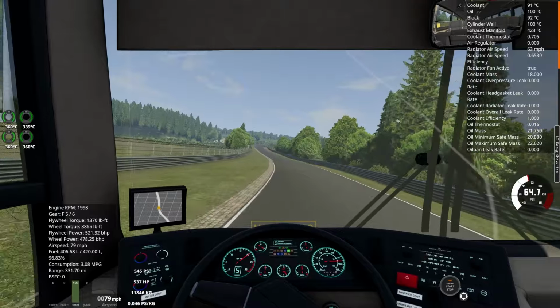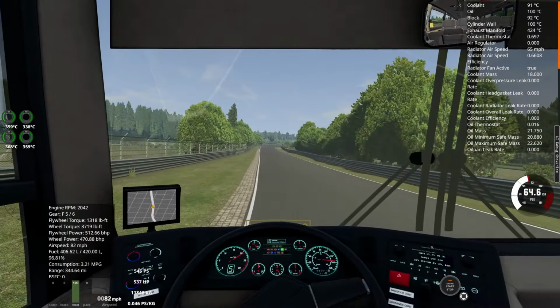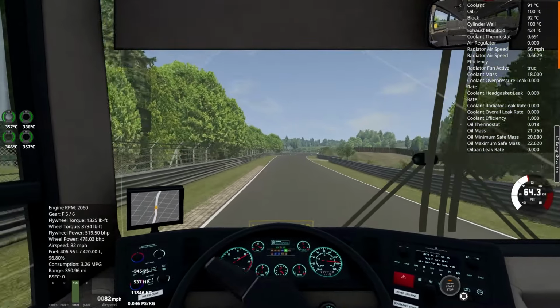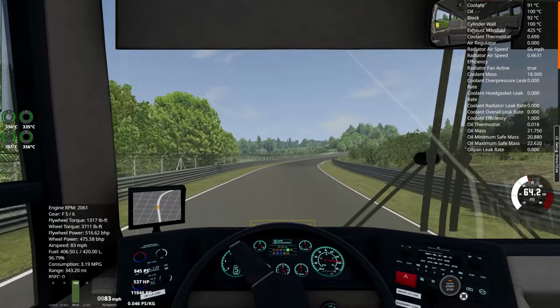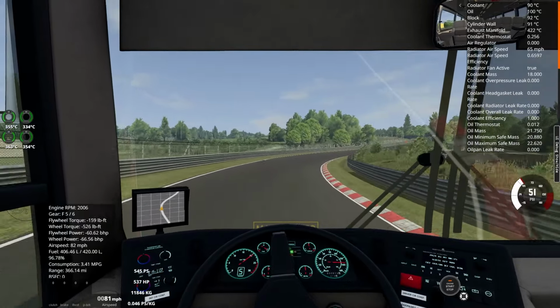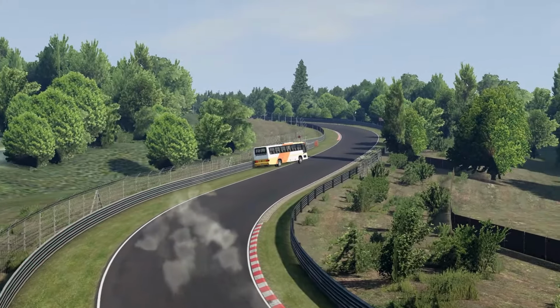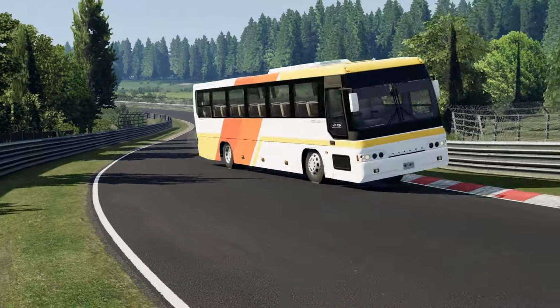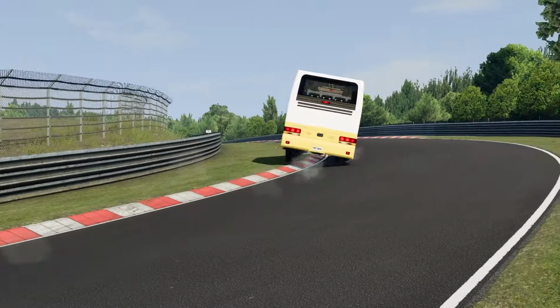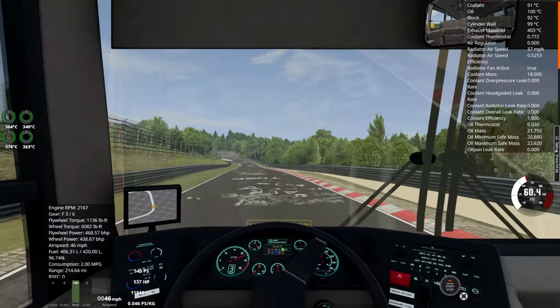Coming through here, we're at 80 miles per hour. Absolute blazing bit of speed. But as we go over to the right hand side, we're going to rub that curb off the throttle, and oh no. Oh, that was so close. So close. I wonder how close the back end was to it. Oh, blimey.